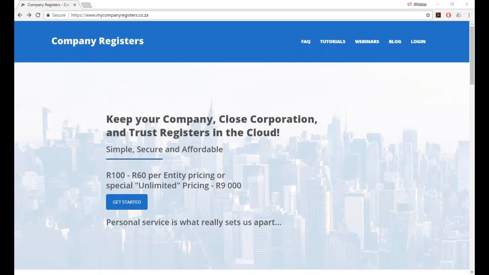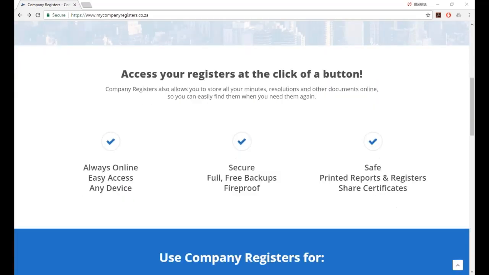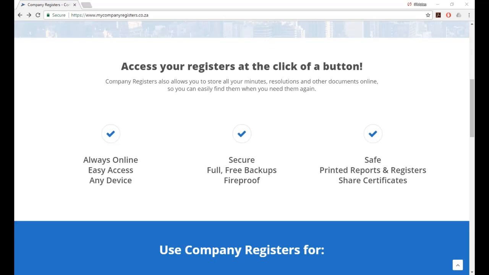Just on our website, this is obviously where you go to log in, or if you're brand new to the system, to get started, click on the Get Started button. But if you run down a little bit further, you'll see some of the reasons why company registers are so useful. Okay, one being it's always online. It's very easy to get access to it. You can get access even from your phone, although I don't recommend it, but you can get access from it. Certainly a tablet is a workable device to work on, your laptop or your desktop. It's always there, it's always available. So even when the office is closed, you can still get into the company registers.